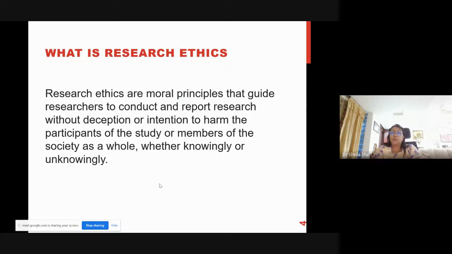So in which way can you harm a patient? Just think, how do you harm a patient by doing research? Maybe by asking a sensitive question, or not taking care of the well-being of the patient. For example, you want to test how good this painkiller is. So you get two sets of patients. One patient you give painkiller, another patient you don't give painkiller. That is harming the patient. You are not giving equal rights to the two groups in your study. That comes under an ethical attitude.